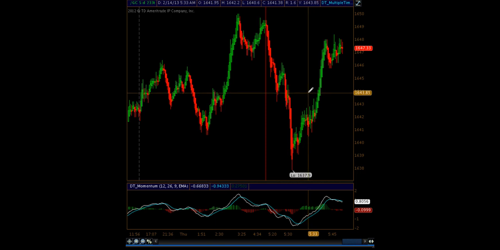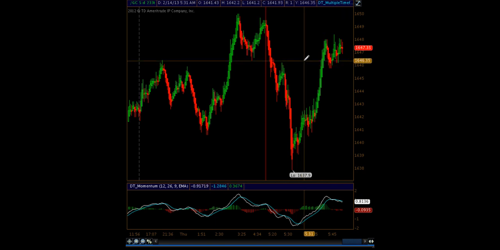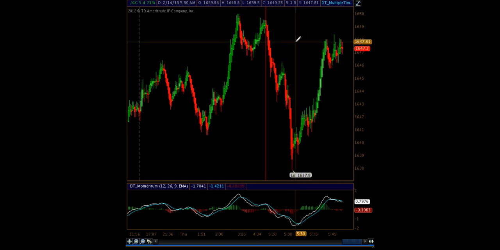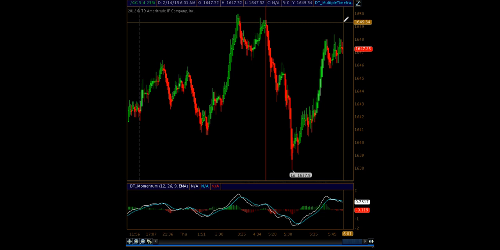I'm going to use one contract, and there's two ways of managing. One is to do a one-to-one risk to reward. So, depends on what this is, it may be anywhere from a 6 to a 12 tick stop, and we'll make that our profit as well. Or we can do that exact same setup, but then learn to trail it. So I'll make that decision whenever I watch the trade play out here. It's a little bit slow right now, but we'll see. Once it starts to move, I'll make that decision.